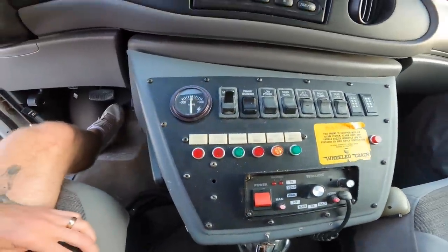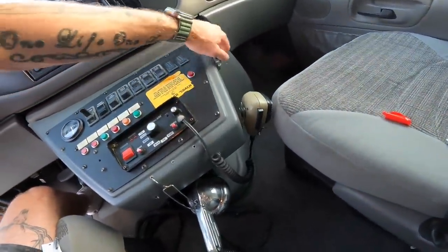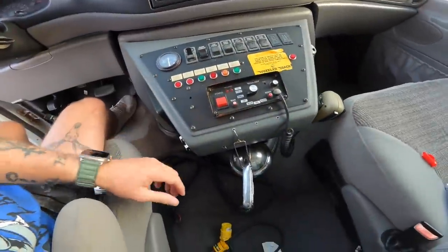Come to find out, that sharps box full of needles — you can't just throw it away. One of the guys who works with me, Brock, is in the healthcare business, and he said somebody has to properly dispose of it. He's going to be properly disposing of the sharps. He was confused why this thing came out of service with needles still inside. Carlos knew it was me; Maria legitimately thought the cops were here when we came through. I'm excited — it could be a lot of fun. Do I call it the shambulance or the wambulance? I don't know what I bought.